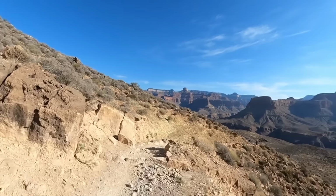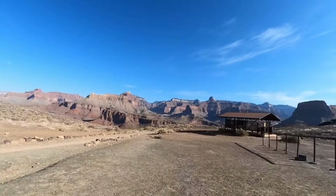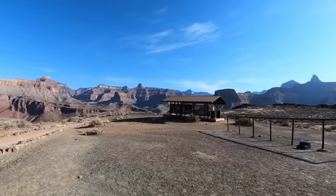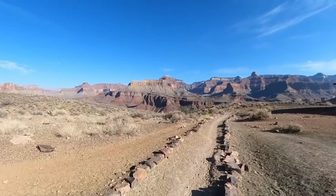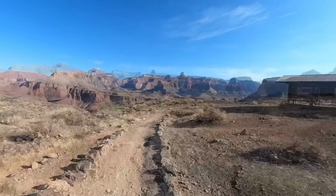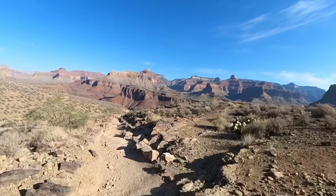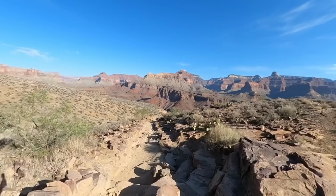That's our next stop. Now, the tip-off can be a little bit confusing when you get up here. The bathrooms are off to the right over there. But the actual trail, the South Kaibab Trail, stays on the left-hand side and goes straight downhill. There's also a smaller kind of unmarked intersection with the Tanto Trail. So if you see a trail coming in from the left or right, as you can see here, that's the Tanto. We're not going to take that. That's a pretty primitive trail. We're going to keep on going down the South Kaibab Trail.